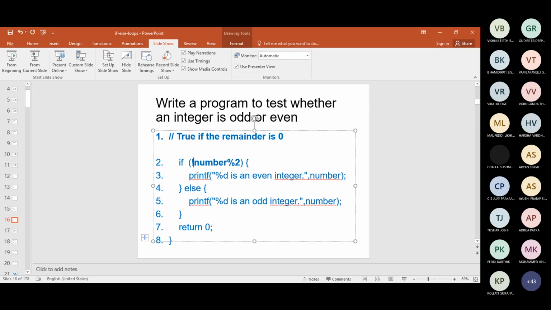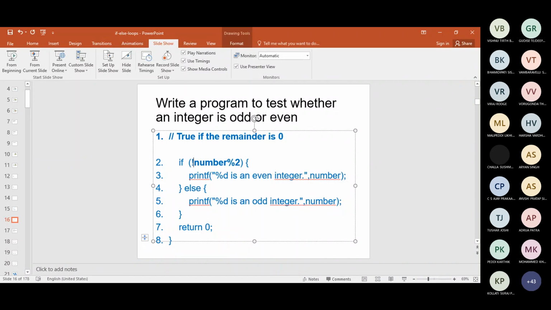Now somebody tell me, will it work without brackets? Here again comes the question of precedence and associativity. There are two operations here, not operation and percentage operation. Please check the book and tell me if you cannot recall. Not operation has higher priority than percentage operation, so is it correct or wrong? Just check properly. If you think that not operation has higher priority, then not number will be executed first and then %2 will be executed later. It will not work in that case.